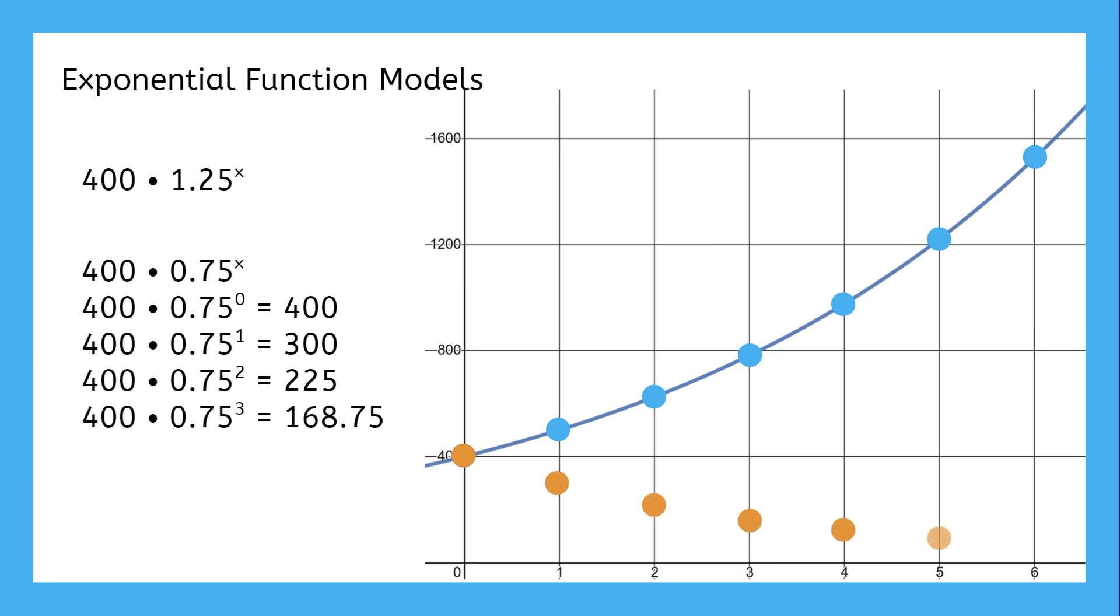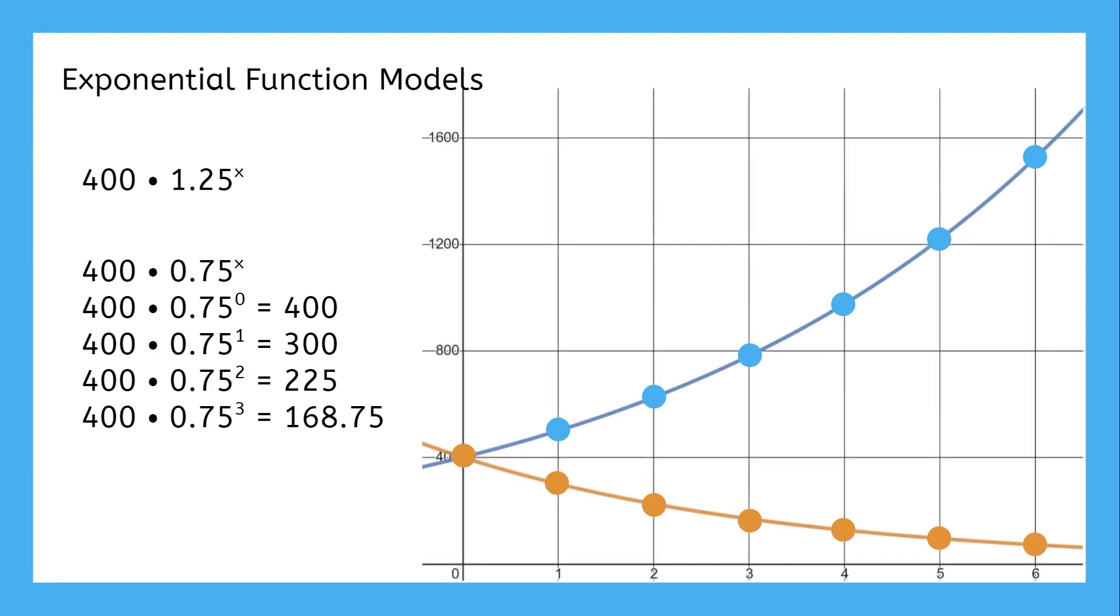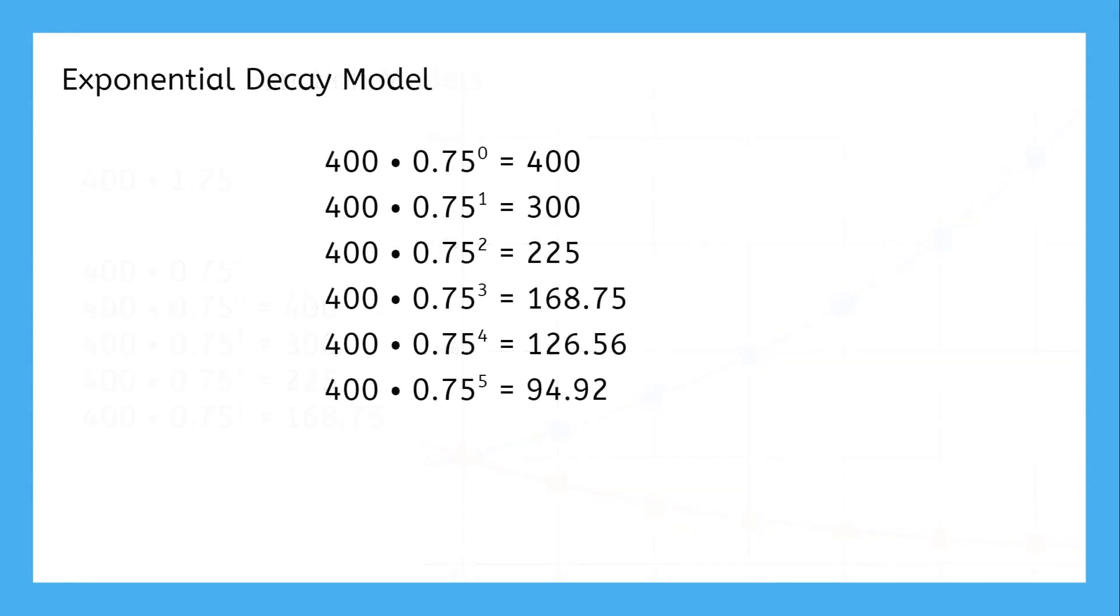If you were expecting it to zoom downwards while getting steeper, you were mistaken. There are a few factors, no pun intended, to consider here. First, in order for it to go down steeper, it would have to go down into the negative numbers, but you can't get negative numbers from multiplying two positives. The second reason for this shape is that, as the values get lower, so does the amount that's decaying each time.